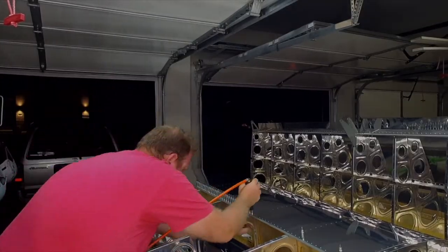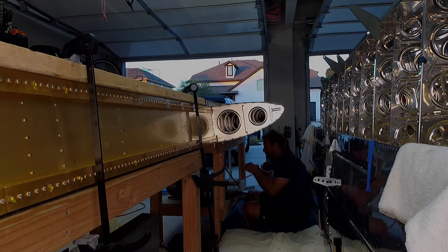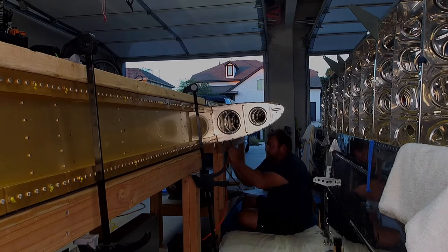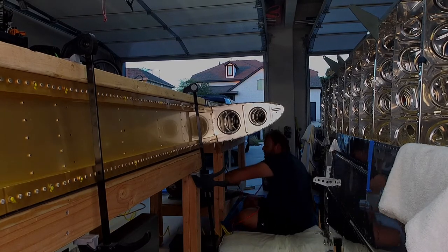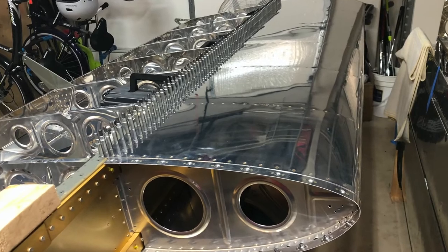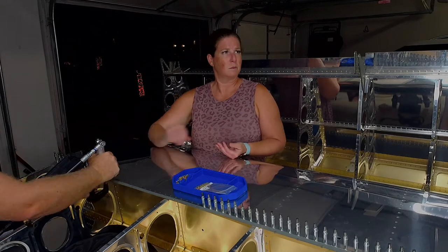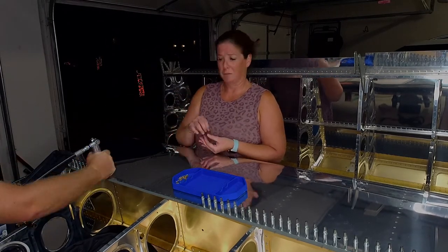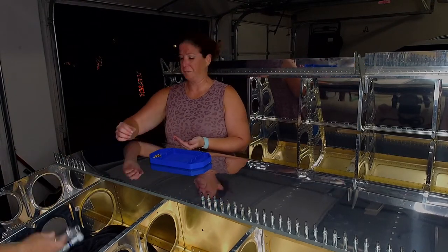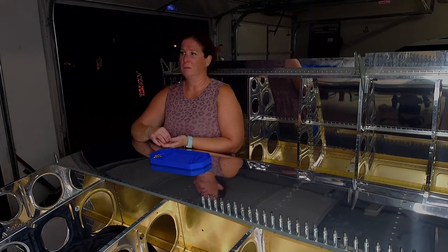You've got to get into some uncomfortable positions sometimes when working on the airplane. We did the leading edges horizontal — some people do it on wing stands, we could have had it mounted to one table hanging off another, but this just worked for us. My wife helped out again with rivets, though she was also watching the Dodger playoff game — you could tell how excited she looked, but at least she was helping, which is awesome.